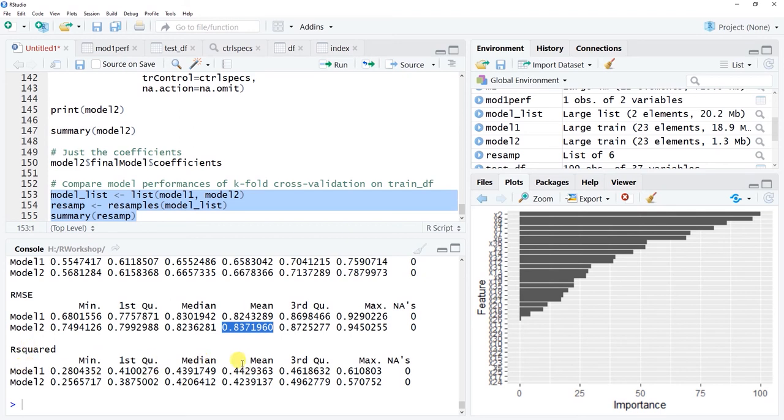And then with R squared, we want this value to be higher. We see that R squared is about 44% for the LASSO regression final model, and it's about 42% variance explained for the OLS linear regression model. And you can get a sense of the range too of these estimates by looking at the minimum value, the first quartile, the third quartile, the median, and so forth as well.